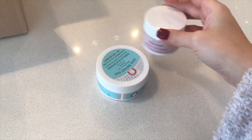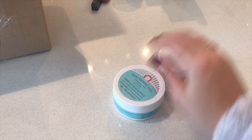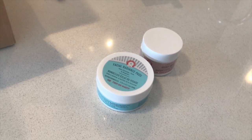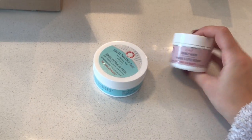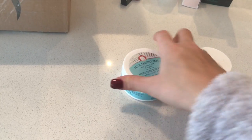First Day Beauty sent me a ton of their product. I got this little set of masks and talked about them in a video — I don't think a lot of people watched it even though I was really happy with how it came out. I've tried this mask before and I love it — it's one of my all-time favorite masks. I also tried their facial radiance pads for the first time today and I really like them because they were very wet. Another product First Day Beauty sent me is their ultra repair hydrating serum, which replenishes, smooths, and softens skin.